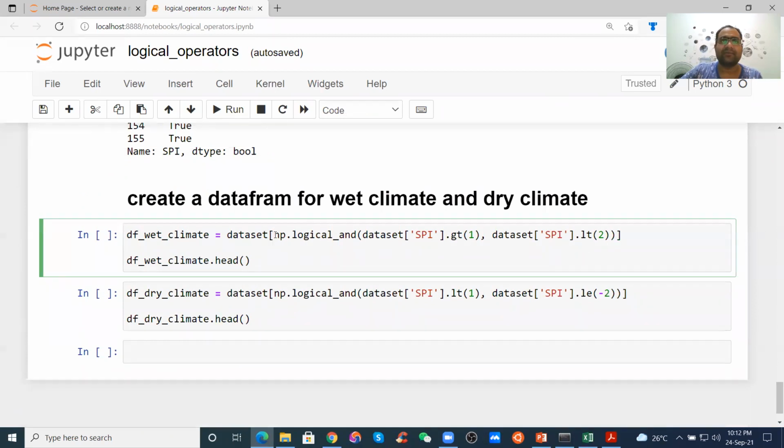Inside the square brackets we use the logical AND, this is our NumPy function. Then we need to put X and Y. How to do that? In X, from the data set we have the SPI value, and SPI should be greater than 1. And from the data set, SPI should be less than 2. Then it will be wet climate.